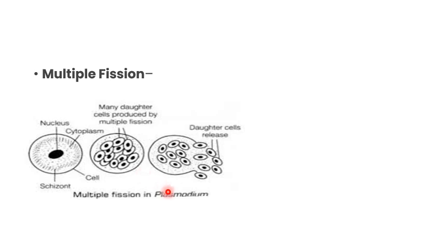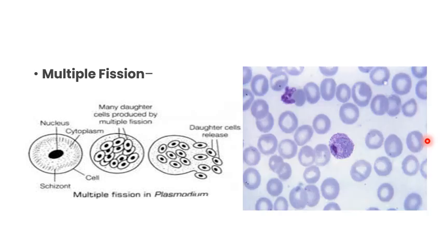This process is particularly common in the life cycle of a species called Plasmodium. It is a parasite, the causative agent of a disease called malaria. I think you are aware of this disease, right? Malaria. So what steps take place here? First, the nucleus is present here. We have cytoplasm inside, and this is the outermost layer of the cell.